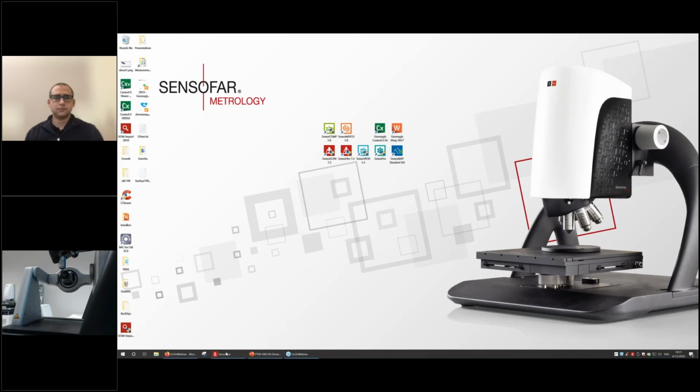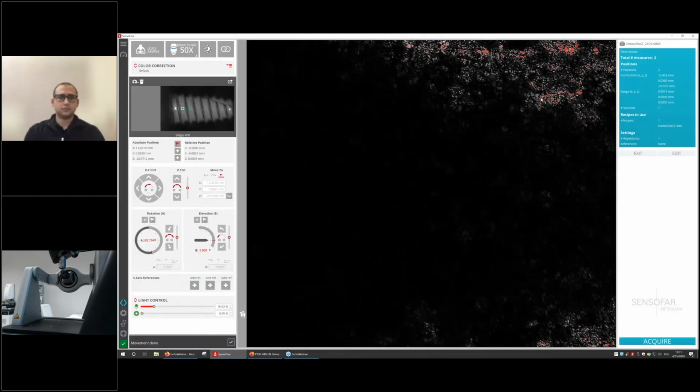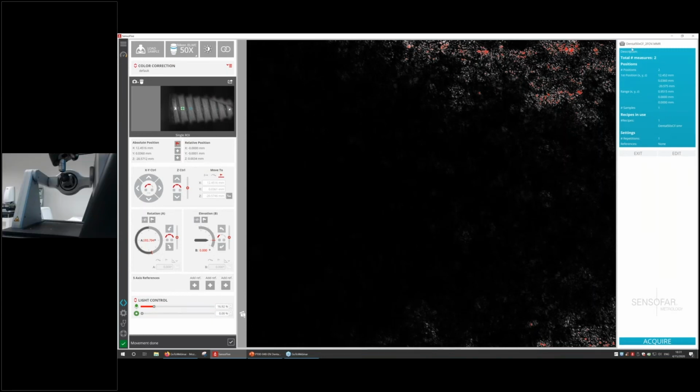Let me go to the acquisition software. So let me hide some settings. Okay. So I prepared the acquisition software now to take two topographies in a row and process them and get the roughness values. So if you look here on the top left side, I have a 2D picture of my dental implant.